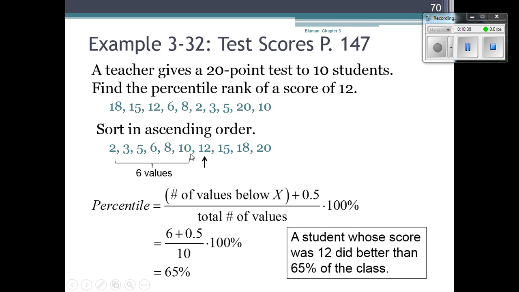Now you may say, wait a second. 1, 2, 3, 4, 5, 6. 6 out of 10 is 60%. They didn't do better than 65%. You're right. And 3 students do better. That's 30%, not 35. Where's that extra 5% coming from on both sides? Well, you have to think that this score takes up 10%. We didn't have 100 different groups here. We only had 10. So this kid is considered 10%. This one is 10%. So we don't say that between 60 and 69% scored worse than you. We just use the midpoint of what this kid represents. This kid is in the 60s, all the 60s. So we use that middle number. And that's what that 0.5 is doing. As you get more and more pieces of data, each group is a little bit smaller. And so that little variation or error on each side gets smaller and smaller the more data there is.